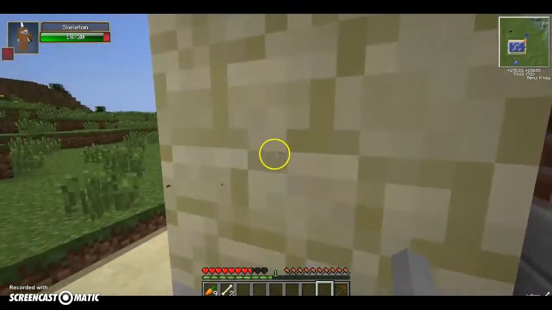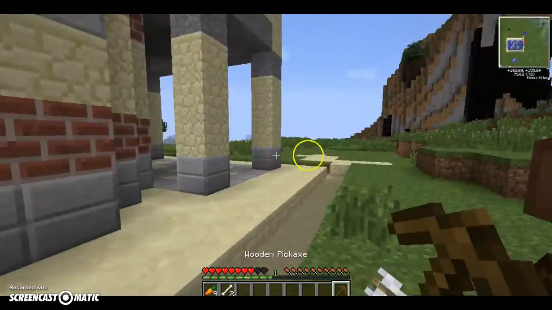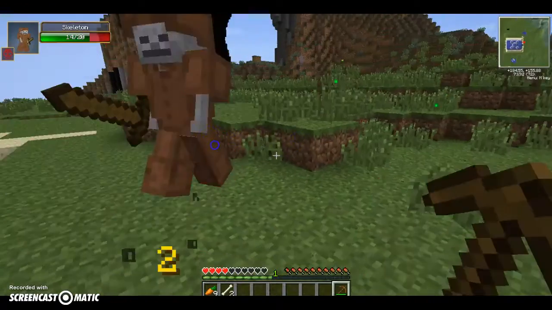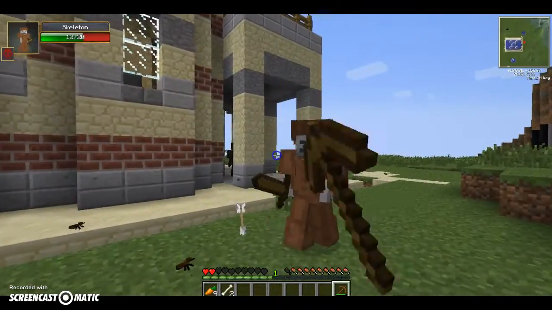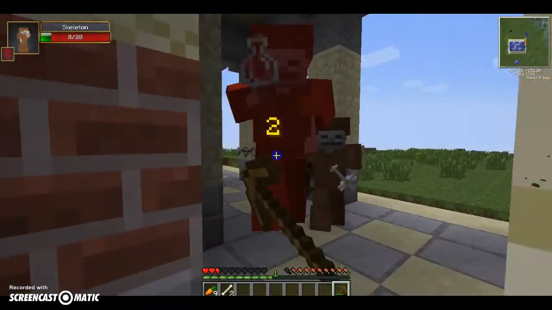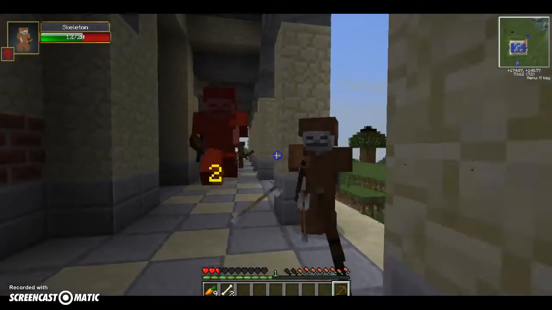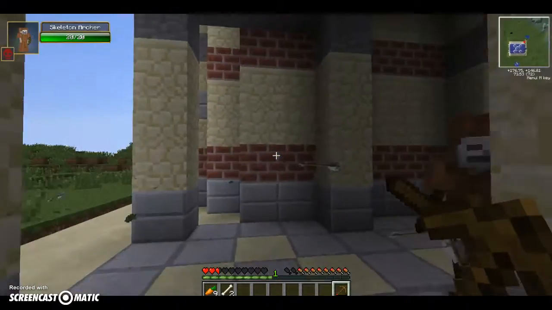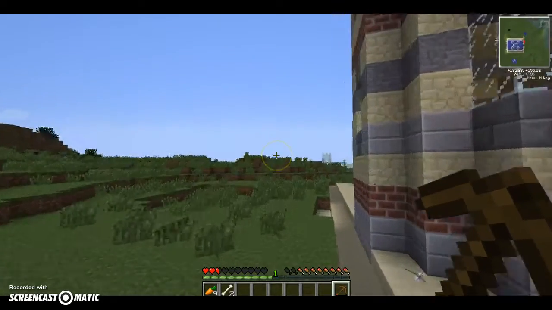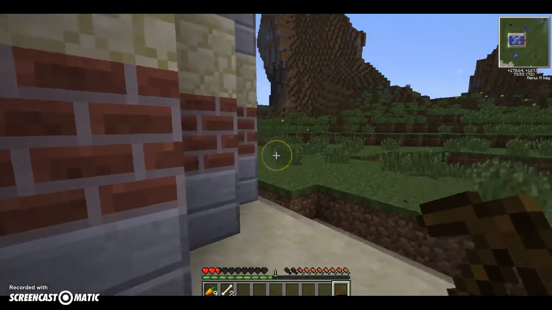Oh, my sword's broken. I can't do it. Retreat. Oh, I'm gonna die now. I know I am. It's eating, drinking potions. Oh, bugger it. I'm gonna run. I'm gonna run. Retreat. I'm gonna break through this wall.